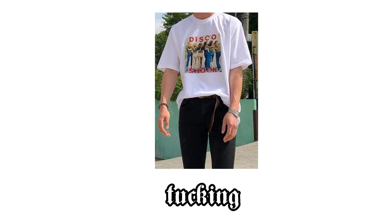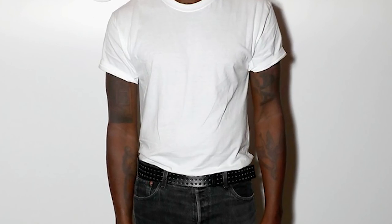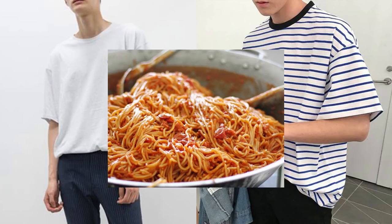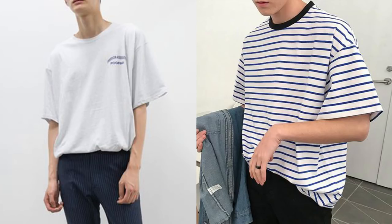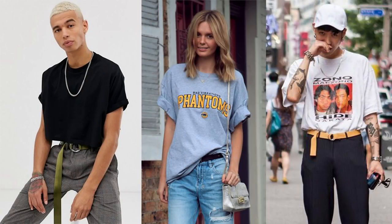Lastly, we got tucking, and this one's pretty hit or miss for some people. Usually when people think of tucking in a shirt, they think it's gonna be fitted and tight, but it doesn't have to be like that. Leaving it loose and lazy and kind of just all over the place like spaghetti, it kind of has a nice swag to it. Maybe even just tucking in the front part, exposing your belt. It's very easy to do with bigger shirts. It's not much, but like the other tips, it definitely does a lot for the fit.